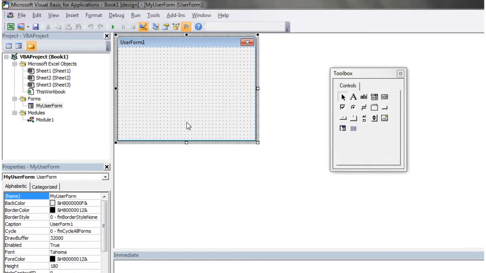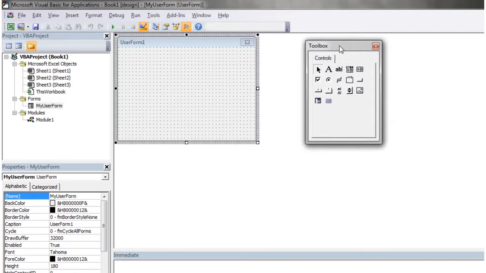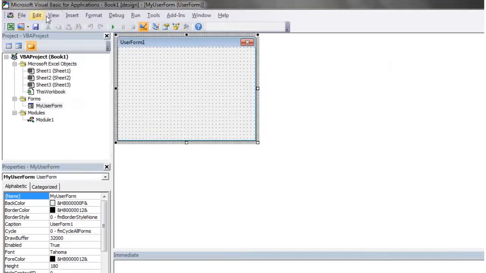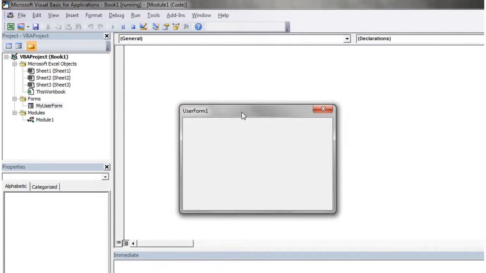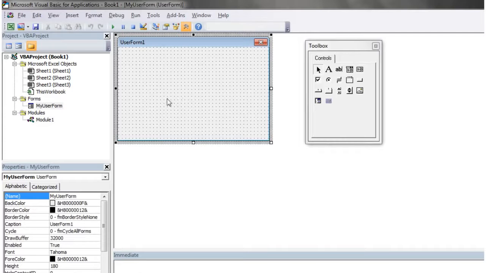And then in this window here, we've now got our user form template. And we've also got this toolbox here that has all the controls we can put on our user form. If you can't see this toolbox, just go to view and toolbox, and that will turn it off and on for you, so you'll be able to see it. We've now got our user form template, and this is just a blank user form. If we press play on this, it's going to load up, and it's just going to be grey and boring. So, just a standard user form. So I'm just going to show you how to do your standard things on it.